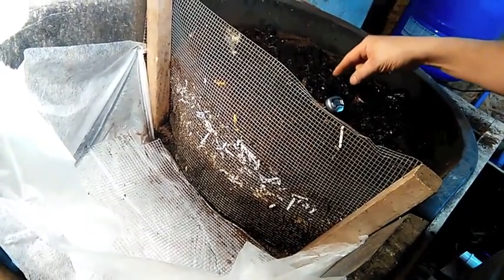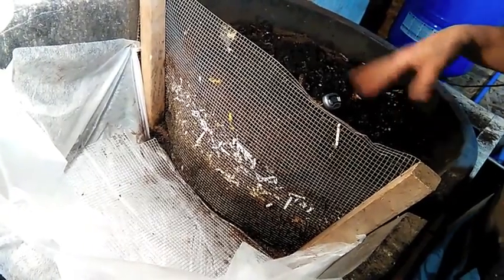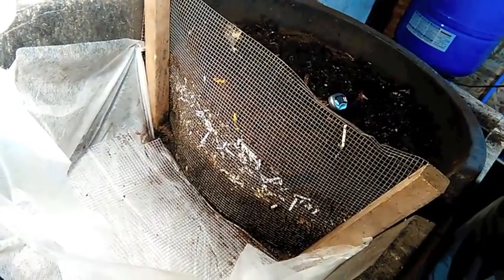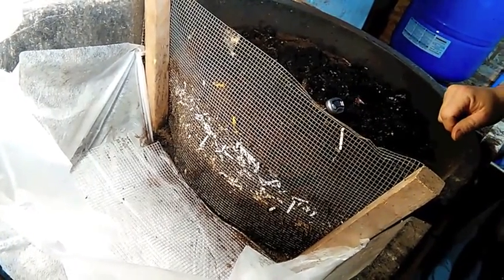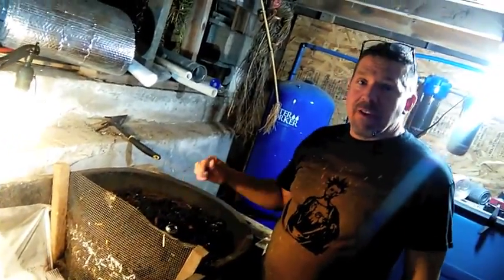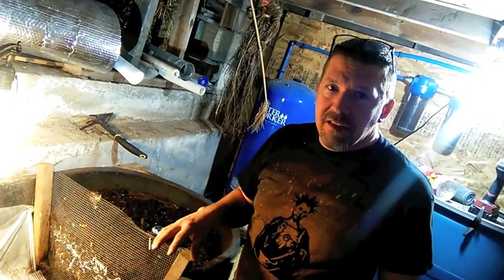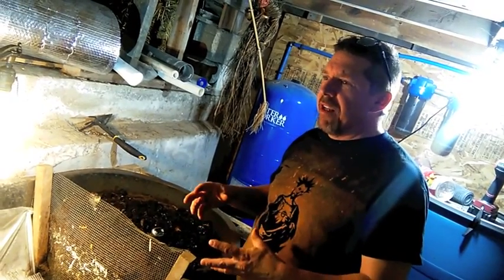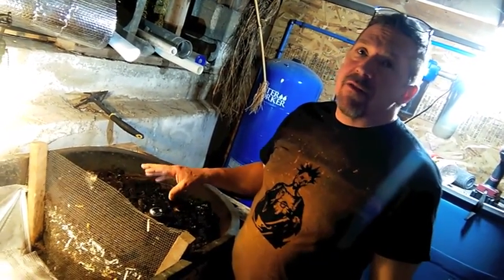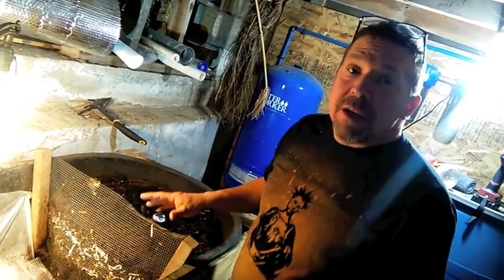These are red wigglers — they're the best composters and eaters. They'll break down and eat an incredible amount of food, but they can't survive through winter outside in the garden on their own. They're very happy in here. Worms like the same temperature we do: 65 to 85 degrees. Around 70 they eat a lot, and around 75 to 80 they start multiplying. They could survive until almost freezing, but you don't want to stress them out — room temperature, they'd love it.